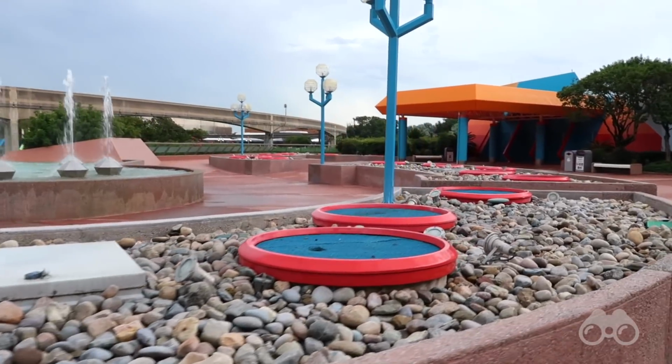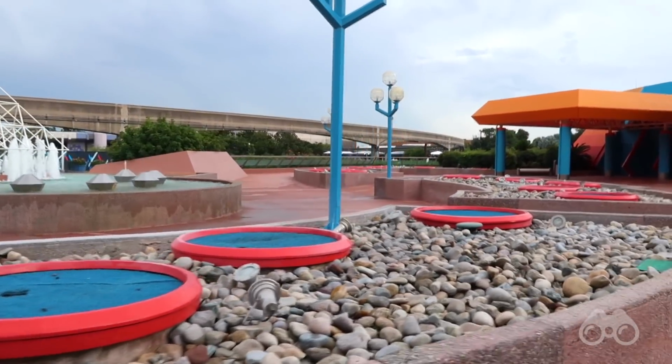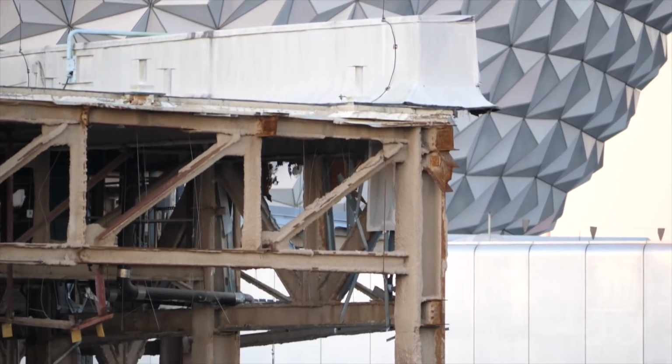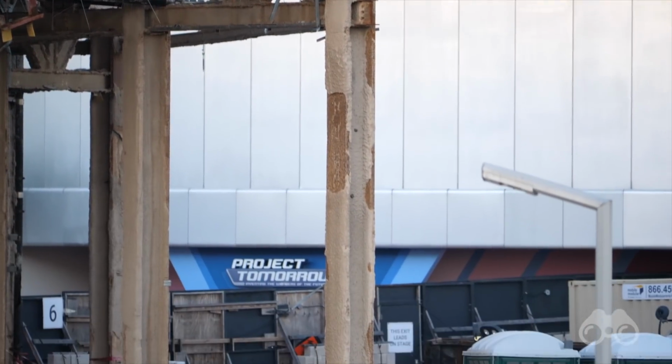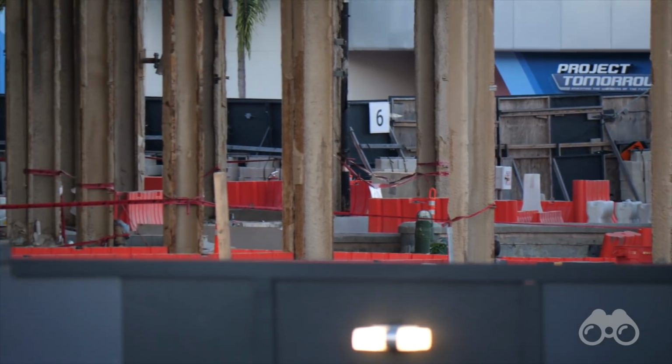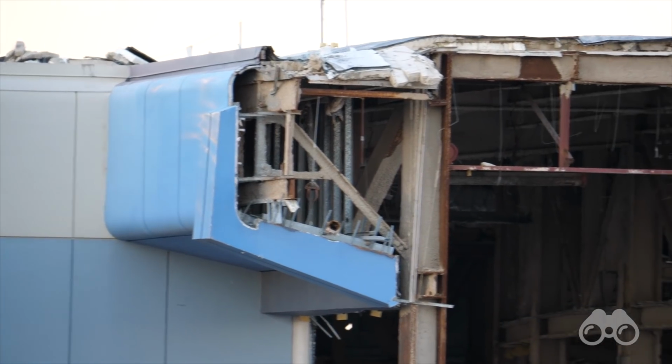I've made it up to the beautiful fountains area here at the Imagination Pavilion. This is a great area because there's really nobody up here usually because the leaping fountains are off as a physical distancing precaution. And also, it is the best spot to see all the work happening in the middle of the park, where we have this crater right now in the middle of Future World. And looking into the middle right now, you can see just how much work and how much of the building has been demolished throughout December over here at Innoventions West.